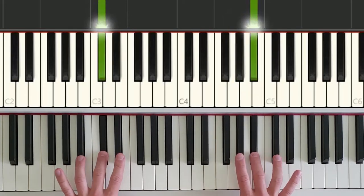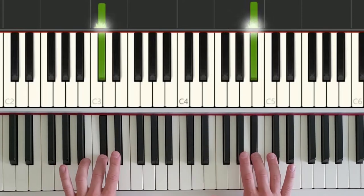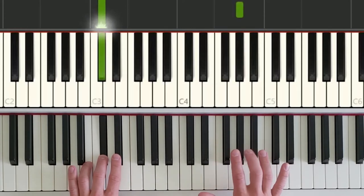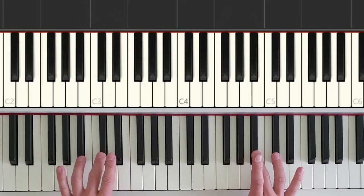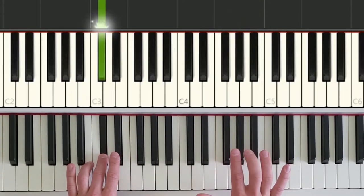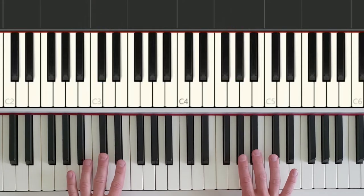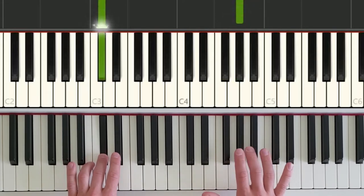Once we have found our starting position here, both hands play together. The right hand steps down to play that middle black key three times. One, two, three. So both hands play together. Right hand steps down and plays two more times. In total, the right hand's playing four times. One, two, three, four.